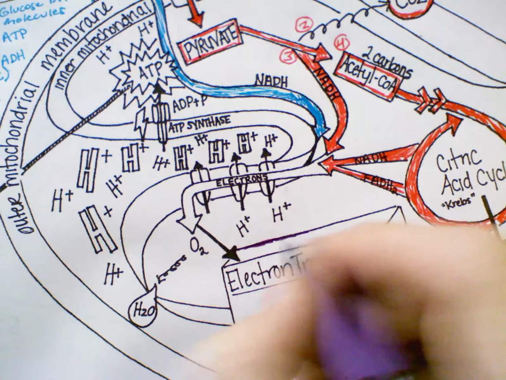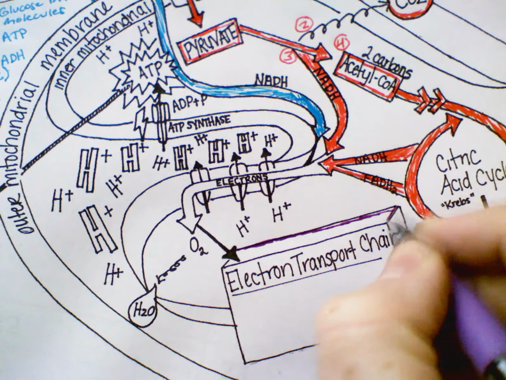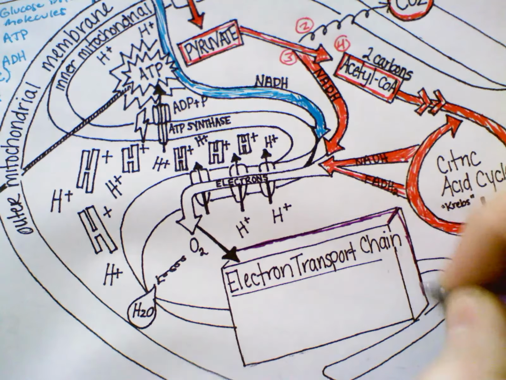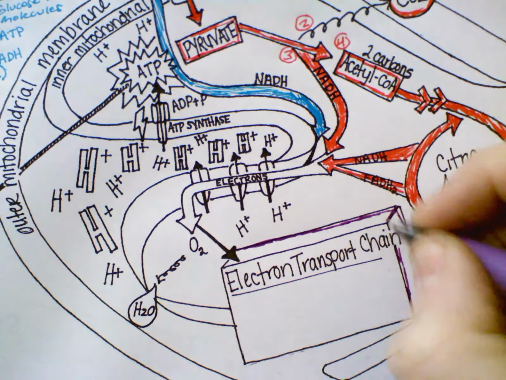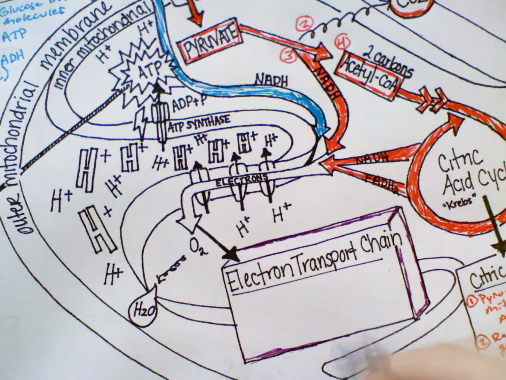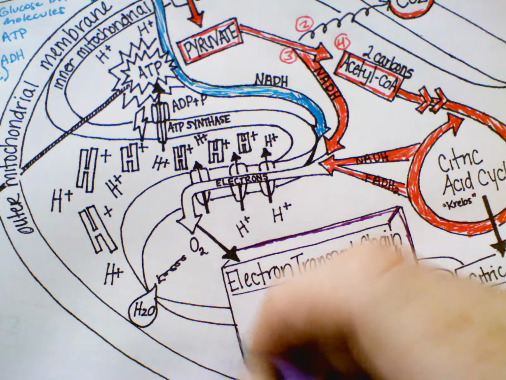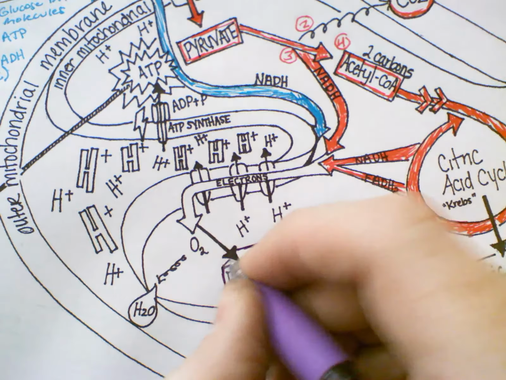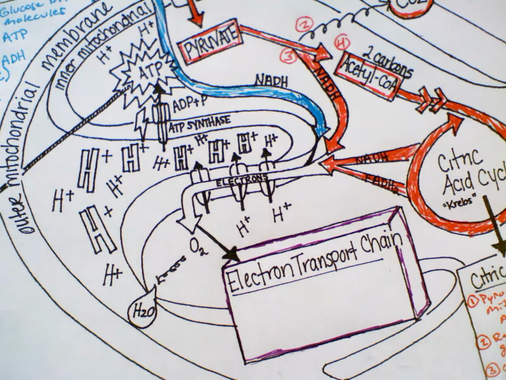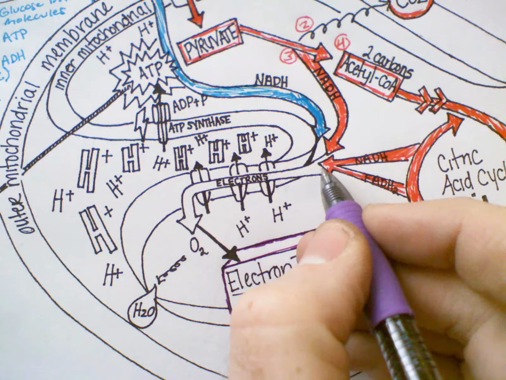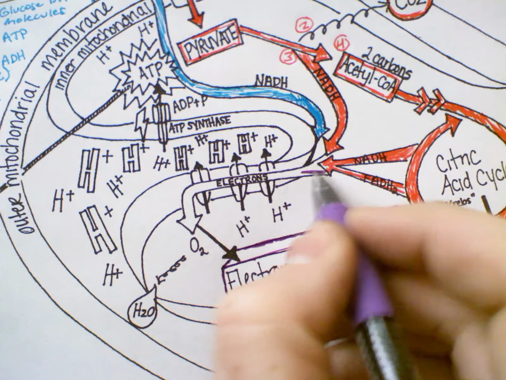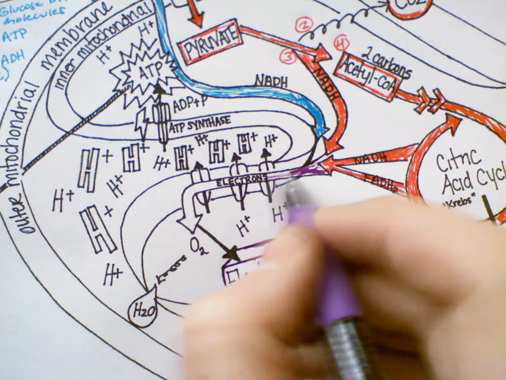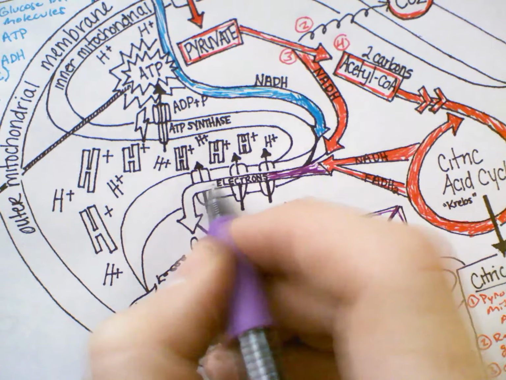So I'm switching over to purple now. Again, I'm trying to keep this consistent with your book. Your book used blue, red, and purple for the same processes. Hopefully this will make it match up better. Okay. So, electron transport chain. We are entering on this arrow right here. And you can see here it says electrons. So we are just piling electrons through this.